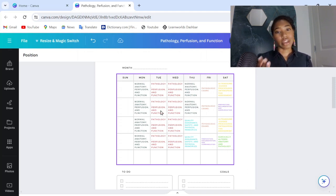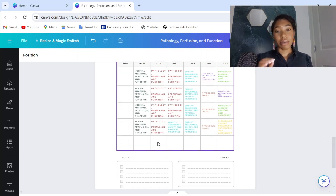Remember, this study schedule suggestion is just that — a suggestion. It is not one size fits all. Feel free to tweak it according to your own study needs. If you're not grasping a particular subject, add more days on that subject. Or if you feel like you've got a topic down pat, decrease the number of study days on it. But at the same time, review everything you've covered in the last week or two. Work smarter, not harder.